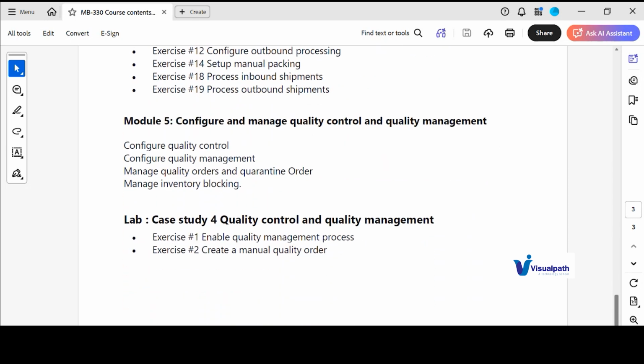What are the different setup in the quality control? And lastly, master planning is not mentioned, but master planning will also be considered into this. I'll be telling you how to plan the things in an automated manner. And then those will be converted automatically from planned purchase order to purchase order and planned production order to production order. So master planning will also be a part of this course content, sir.